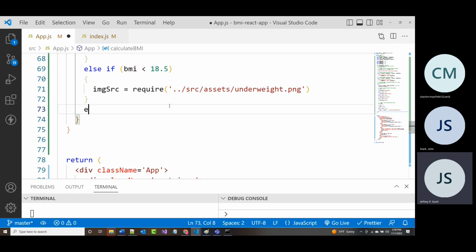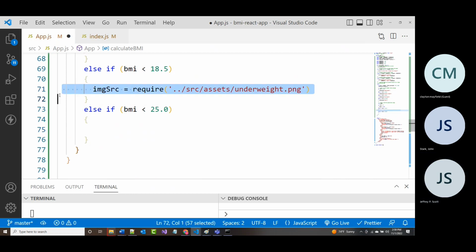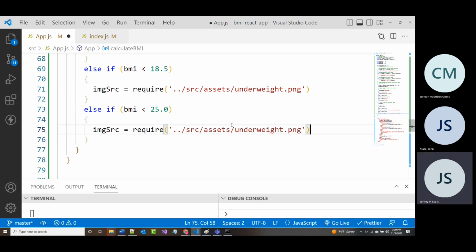So else, if the BMI is less than 25.0, I'm going to copy this line and then just change the name at the end. And if it's less than 25, this is optimal weight. Now, if you named your stuff differently, or if you don't have those pictures, this isn't going to work.